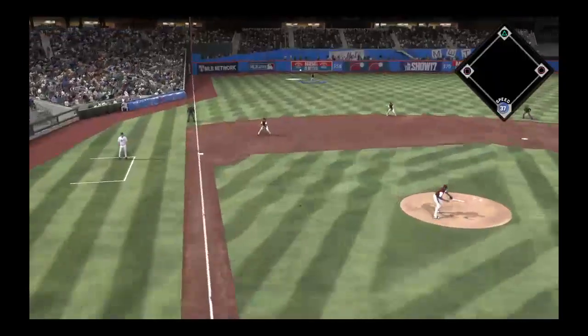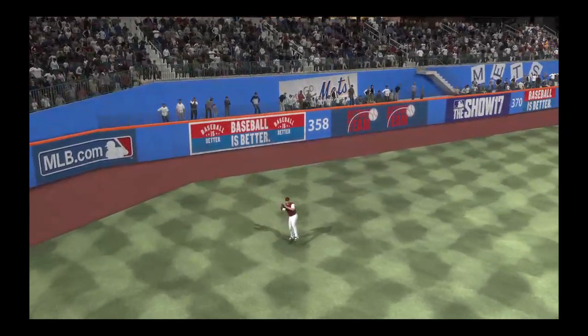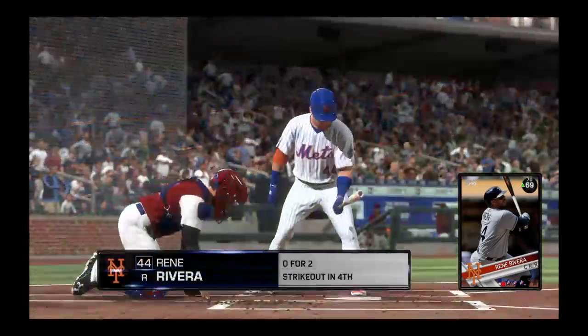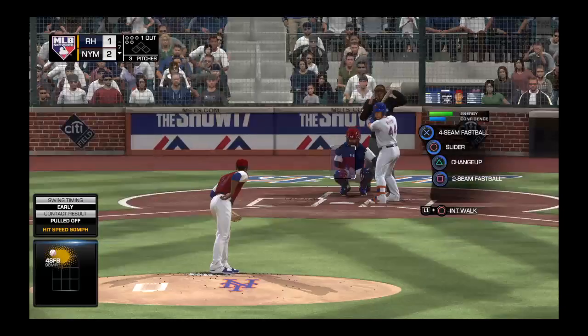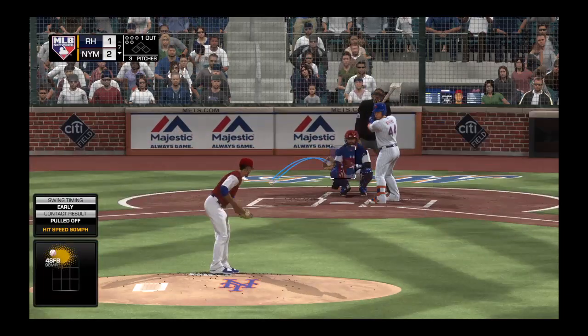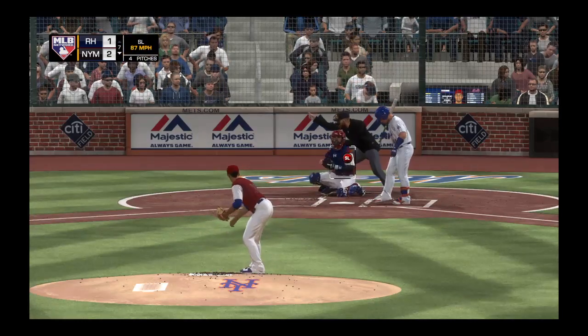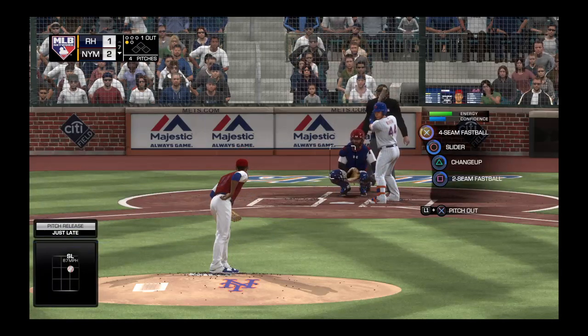The 0-2 delivery. Pulls this one in the air out to left. Murphy moves over, and he hauls it in for the first out of the inning. Ready for another 44. Shot now. Rene Rivera 0 for 2 on his line thus far. From the stretch, here's the pitch. And that pitch catches the inside corner. 1 out, nobody on.